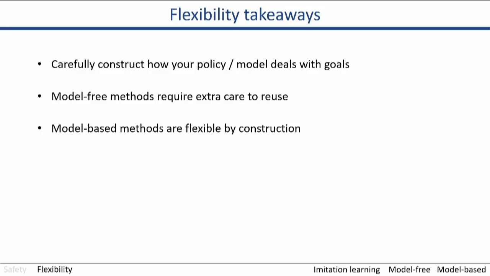Model-free methods, I think, require extra care to know how to reuse them and combine them. It's not just out of the box combine them. While model-based methods are more flexible by construction, that's kind of the main advantage that model-based people tend to push. But with model-based, you have to do planning, the horizon is finite, and there's a bunch of other challenges you have to accomplish. So with regards to flexibility, you kind of have this trade-off between them.